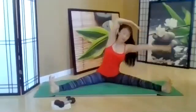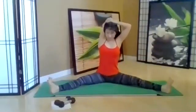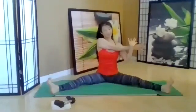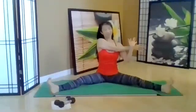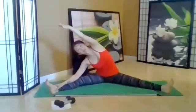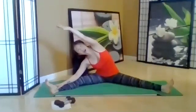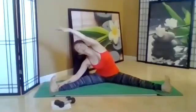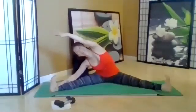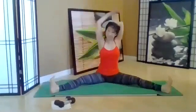Take that arm out for a tricep stretch — we're doing a lot of arm work today. Take it across, and the other side. Pilates is great because it develops a lot of muscles. Go ahead and point your toes and flex, and point and flex, then tricep stretch on this side. Take it across.